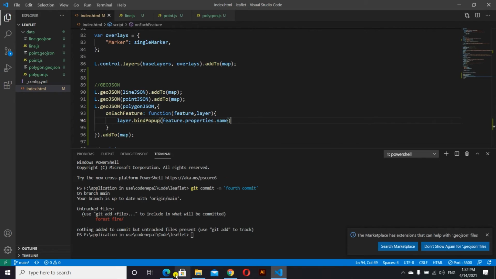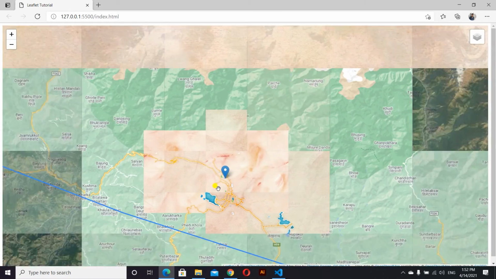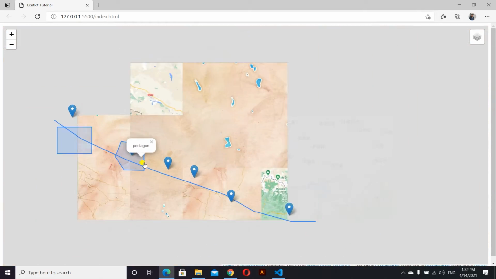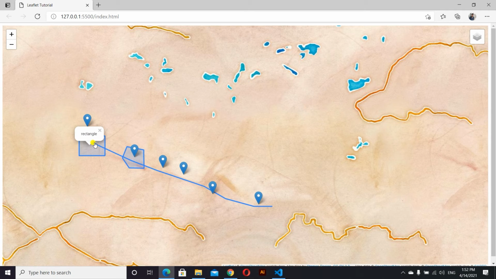So let's see. Okay, when we click we got pentagon here, and for rectangle we got rectangle here. So this is how we can give some data to our bind pop-up.